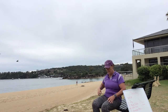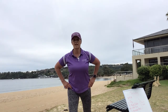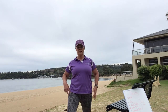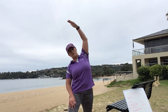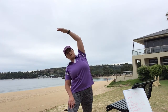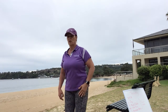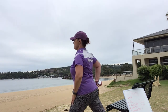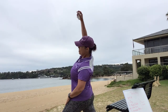Good. And then we're going to do a little stretch through your hip flexor. So take one foot forward and one back. And I want you to tuck your bottom under and bring the hip forward. One hand on the bent leg and bring the other hand over the top to open up your hips. This is a great stretch, so you should be feeling it through this area. And then we'll go to the other side. So tucking your bottom under, leg bent, and bring that arm over.